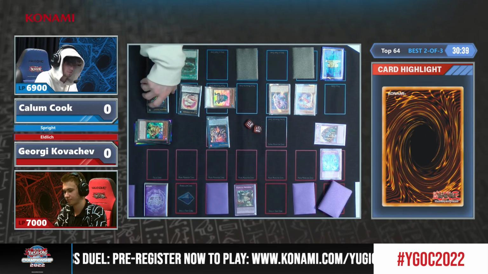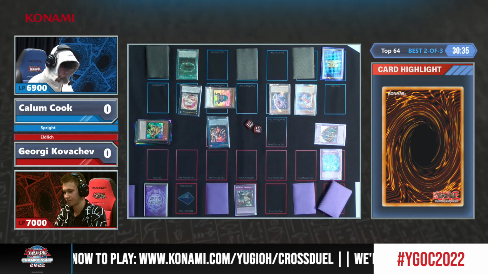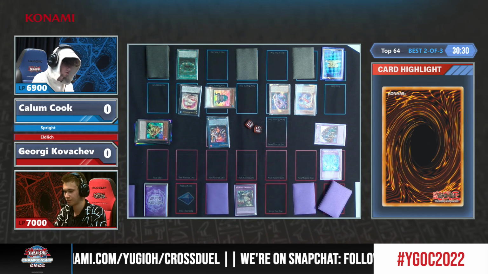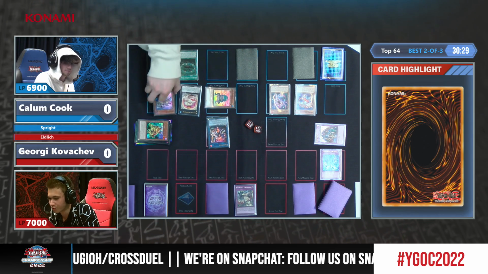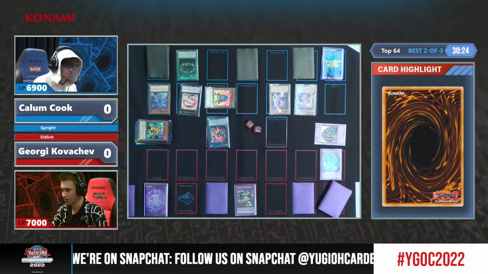I think he targeted the Totally Awesome there, but that's not possible because his Sprite Elf is just pointing towards it. Maybe he's just also targeting the Sprite Elf. That might very well be the case. It would have to be the case, I guess. Yeah. And he's just chaining the Sprite Elf to it. And do we have a response to that?